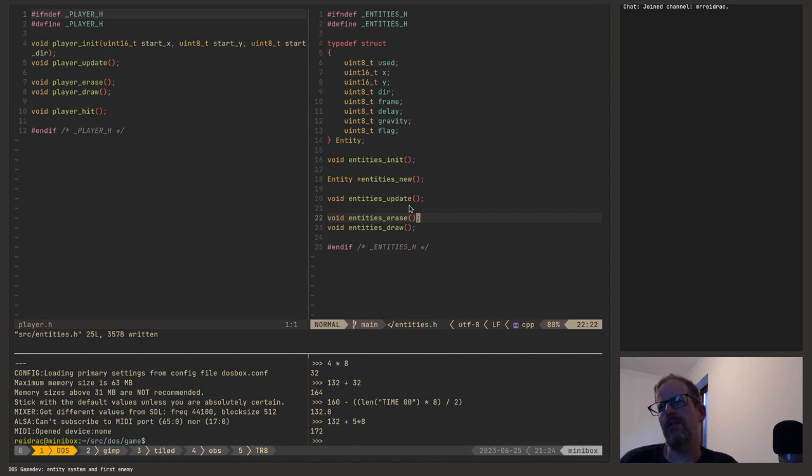If we were using a list, we would have a list of used and free entities, and I would have something like entities collect, for example, because updating the list is kind of expensive. So we only mark the entity as being erased and then we do garbage collection later. That's what I do in the 8-bit games. But in this case, it's not going to be necessary because just by setting used to zero, that entity is going to be free. So basically we erase, then we update. If after update used is zero, we don't draw it, and that entity is free to be reused.